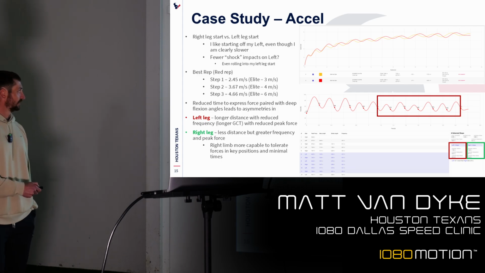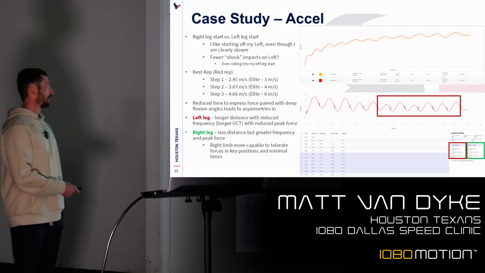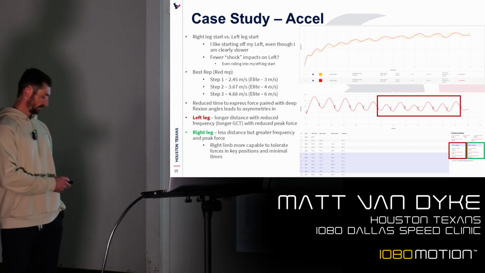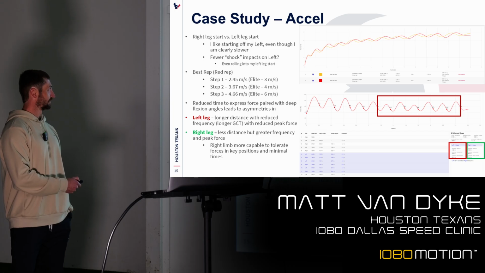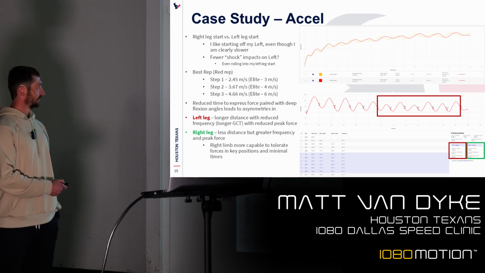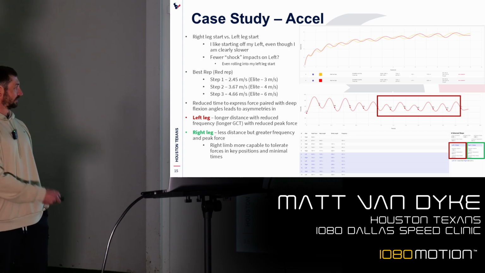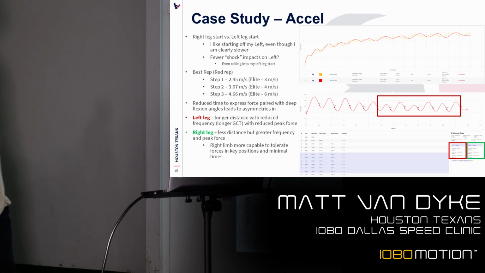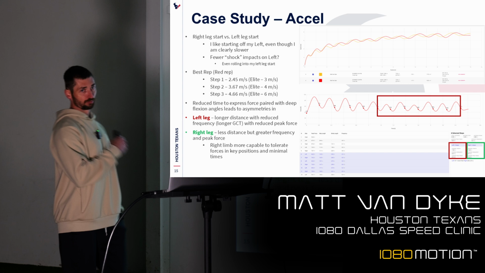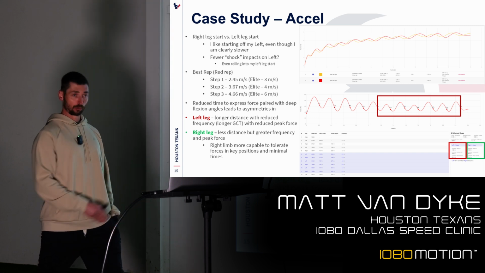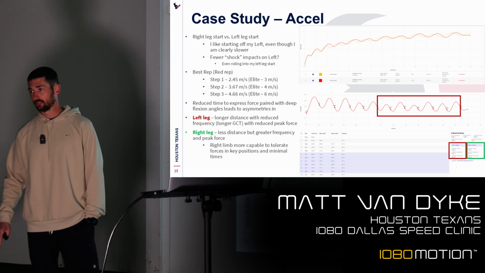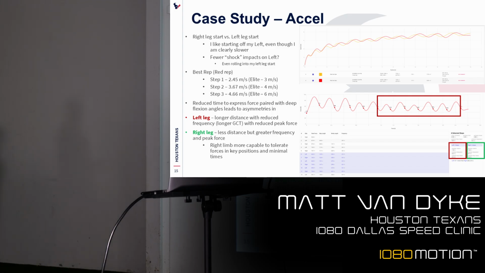But then we've got this yellow is my left. So left, right, left, right, left, right. What sticks out right away is that pretty much even on the first stride, my left is not as good as my right. And then you start to really get into this, and we'll get into the asymmetries here in a second. But this was actually really interesting to me. I was a receiver in college, and if you were to ask me what leg do you want to start with forward, I would pick my left every time. Every time. I am slower off my left than my right.